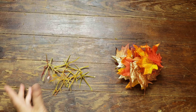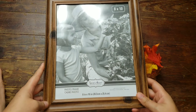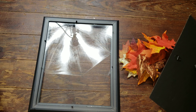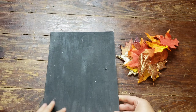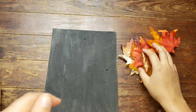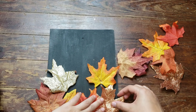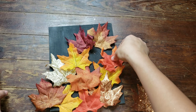Now that all the skeletons are off of the leaves, we're going to have a nice little pile of those — just take those and throw them away because we will not be using them. Then we're going to take our frame, remove the backing and the fake picture that they have in there, and throw that away. We're going to place the frame off to the side along with the glass. I pre-painted the backing black because it was an ugly cardboard color, and I thought black would be a better background for the leaves. Now I'm just going to take my leaves and figure out a placement for them.